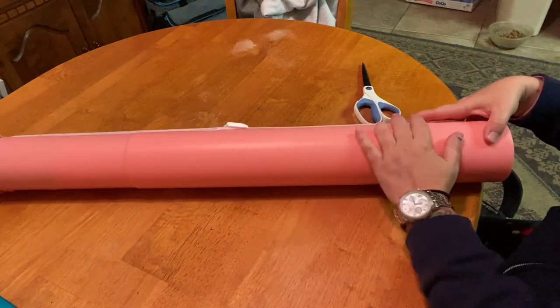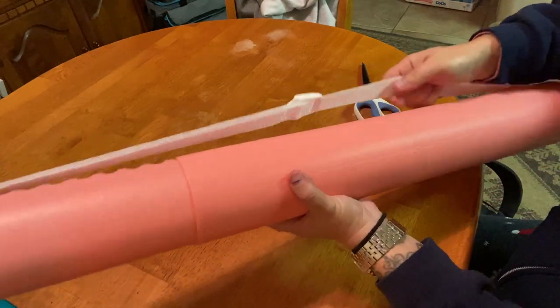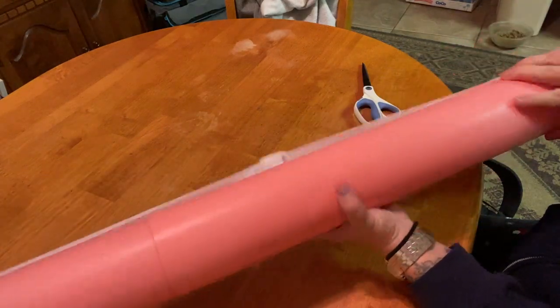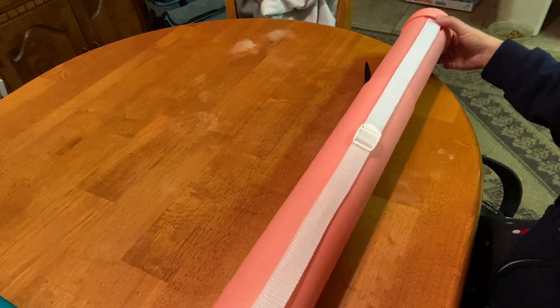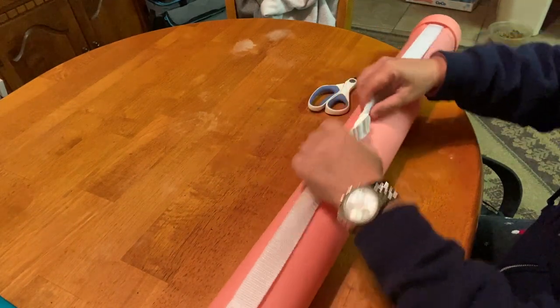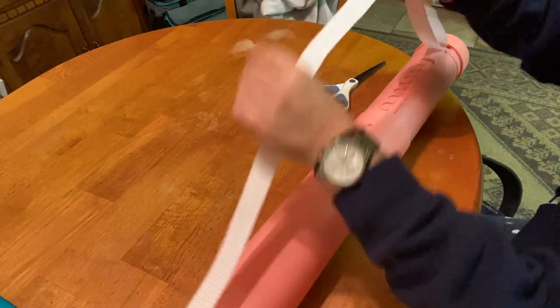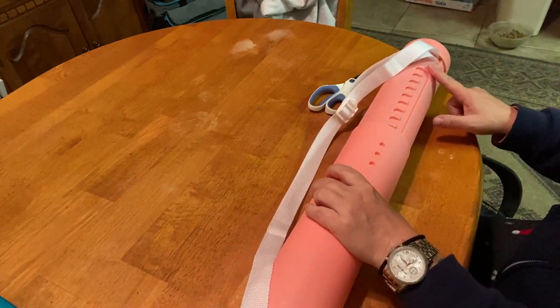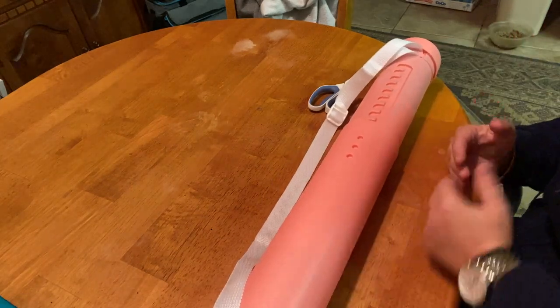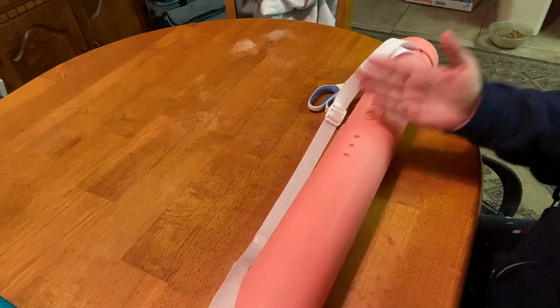I'm excited because I now have this pink or coral color tube and I don't have that one before. It's really sturdy plastic and I absolutely love it. It's branded — it says Craftably Diamond Painting right here. It's got a traveling strap that you can adjust and carry over your arm, and you can change it to multiple different sizes.